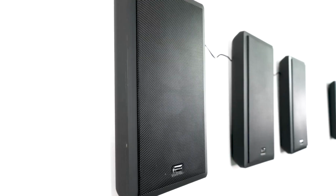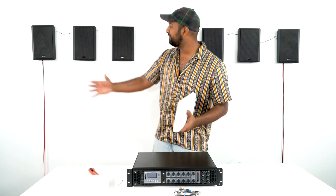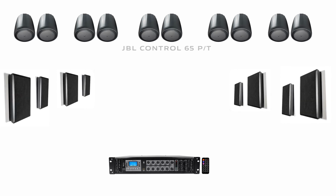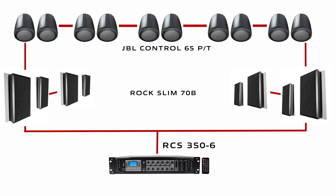And from the terminal on your speaker, it's very easy going to the next speaker. It's all parallel wiring, which means you're just going from positive to positive and negative to negative. You can mix different 70 volt speakers. So I could have 10 wall speakers, all 70 volt, and I could have it with 10 ceiling speakers. And you can mix between brands as long as they are all 70 volts capable.